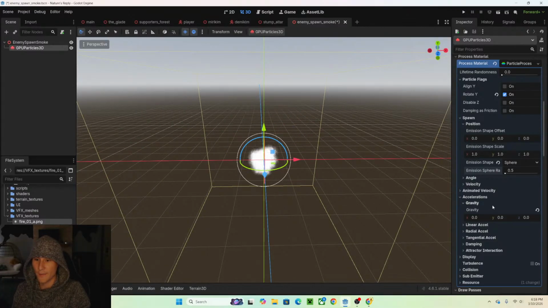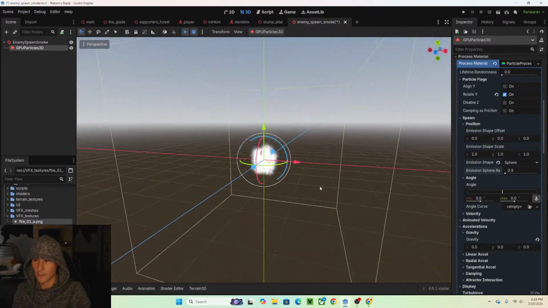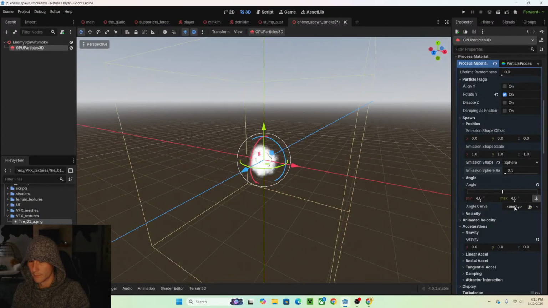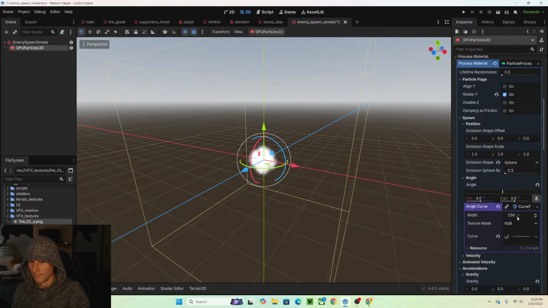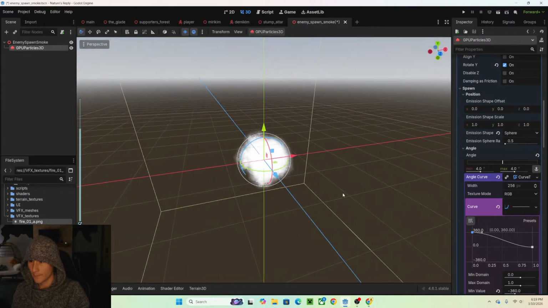I want it to have an angular velocity. I want it to kind of look like it's swirling. Although, if the particle billboard is on, is this angular velocity going to even work? Oh, looks like it is working.